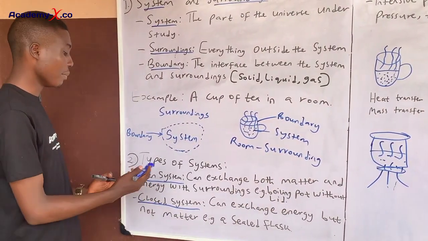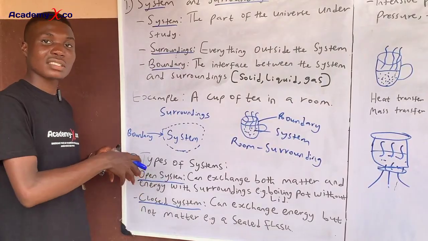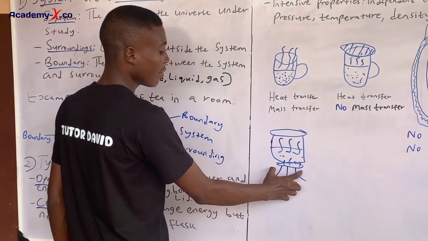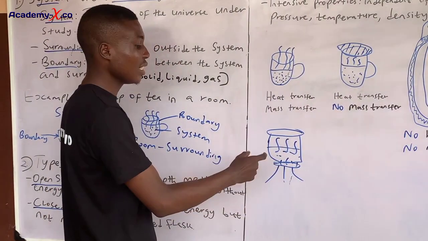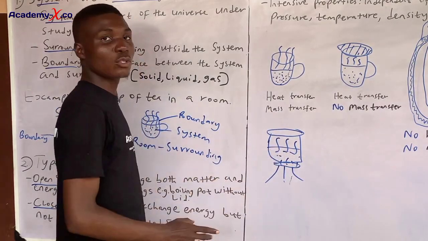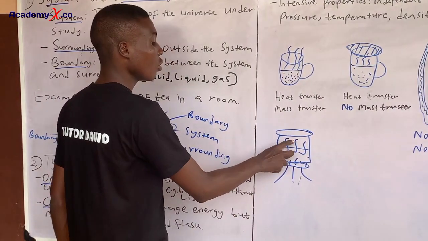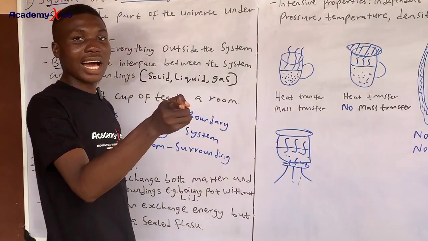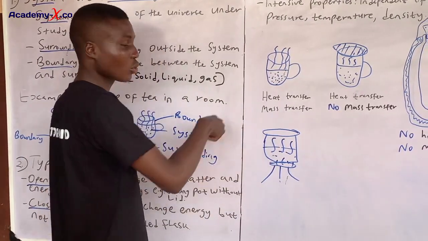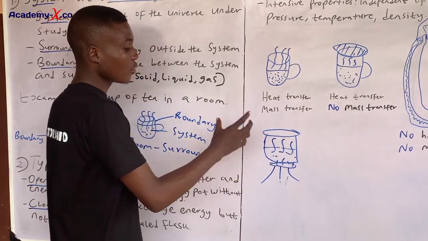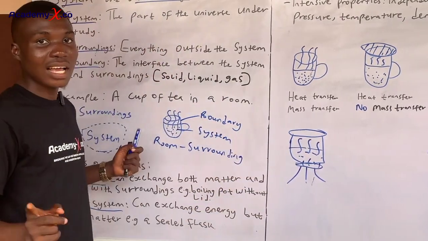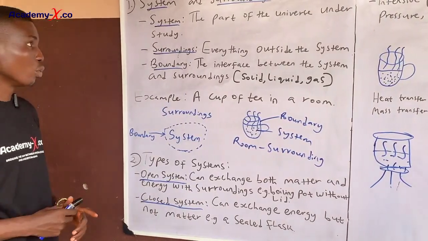So remember that when we are talking about the exchange, it is happening between the system and the surrounding across the boundary. So the surrounding here, you have the fire, and then the fire is transmitting energy through the boundary into the system, but the system is not transmitting matter out. So whatever is outside is not entering inside the pot, but what is inside the pot is also not going out because of the presence of this lid. So this is a closed system, because even if energy can be exchanged, matter cannot be exchanged. So that's what we have as a closed system.